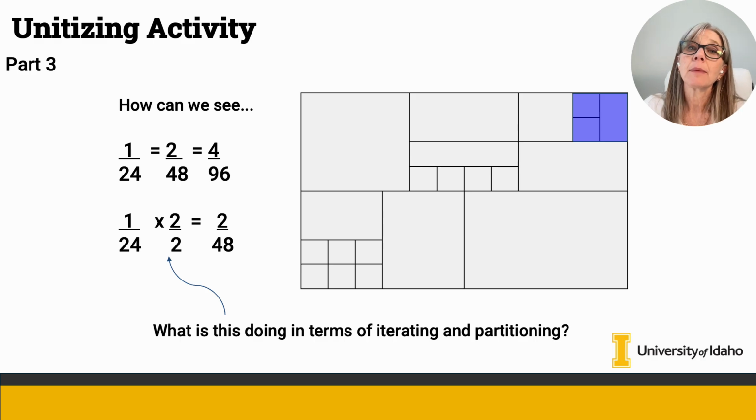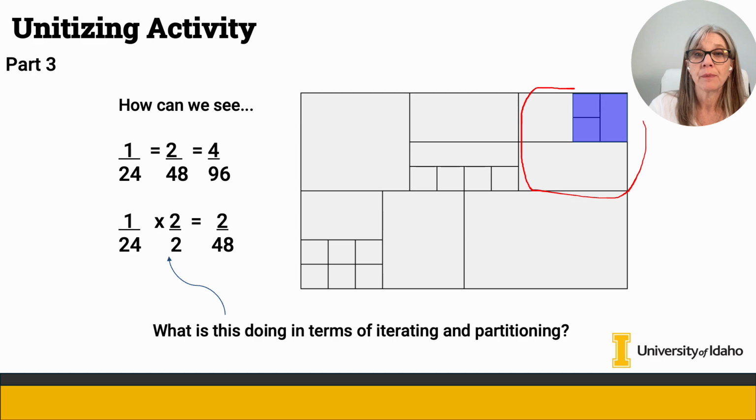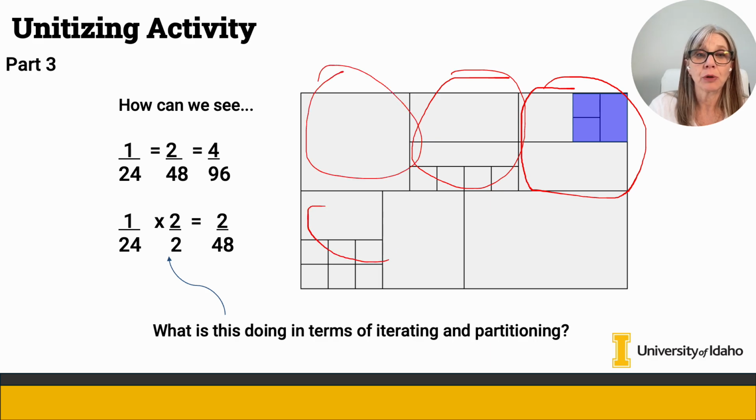One last concept that comes out of these types of activities is equivalence. For example, this shaded area can be represented symbolically in multiple ways, depending on how we partition the space. We can think of it as 1/24 because it would take 4 to fill in this rectangle, and then it would take 6 of those to fill in the entire circle. I'm going to draw my circles here.